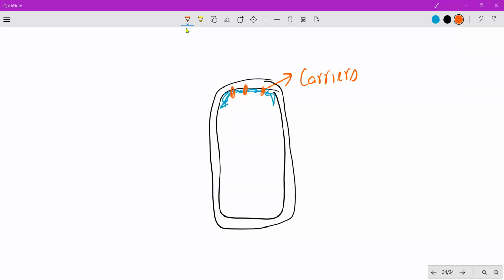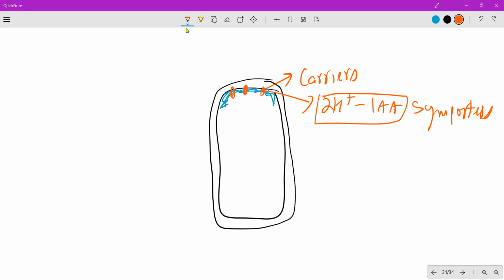And what carriers are present? We call them proton, or 2-proton IAA symporters. We call them 2-proton IAA symporters, which are in fact carriers. And what are carriers? Carriers are transport proteins. Transport proteins can be of different types. We can have carriers, we can have permeases, we can have ion channels, we can have pores, we can have pumps, we can have ATPases, we can have aquaporins.